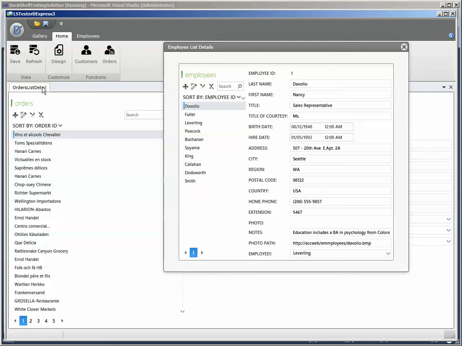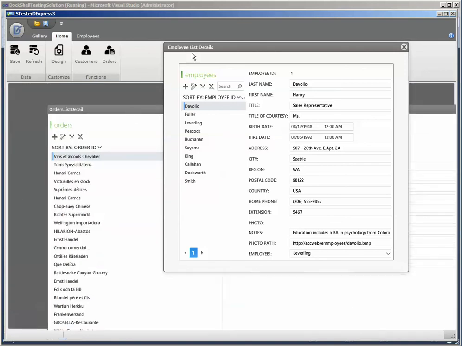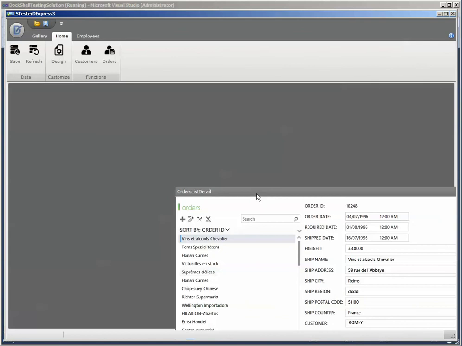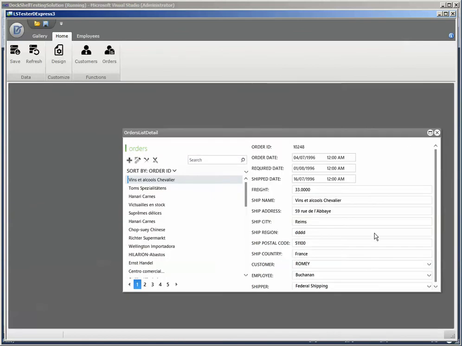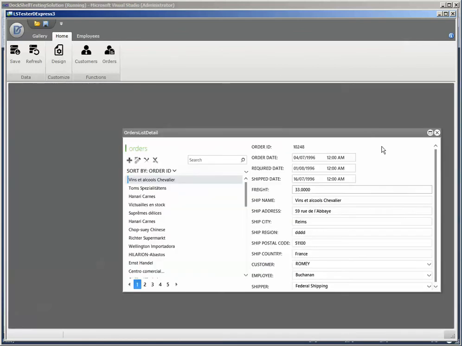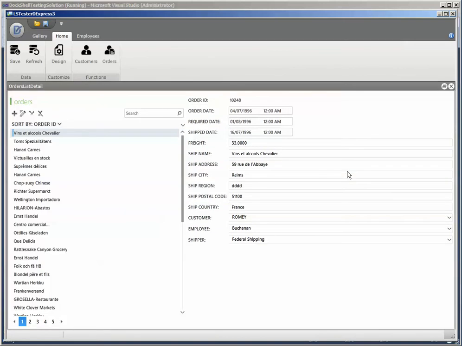Now, of course, this one here, you should be able to float it as well. But because this is the considered topmost window, it's always going to be on top. So unfortunately, to get at this window, the proper way to do it would be like something like that. And of course, you can double click and you can make this the full window as we saw before. So there's lots of flexibility in how you can lay out your windows with DockShell and specifically with the DevExpress controls.